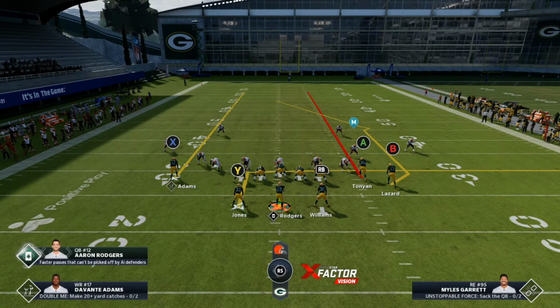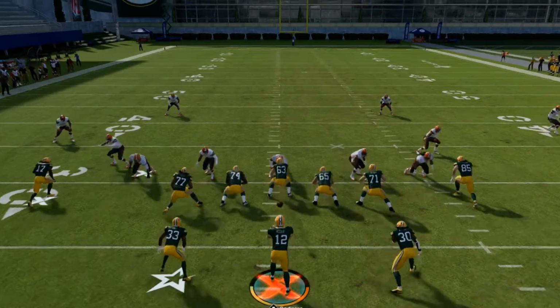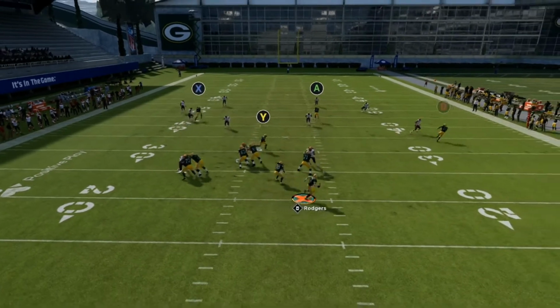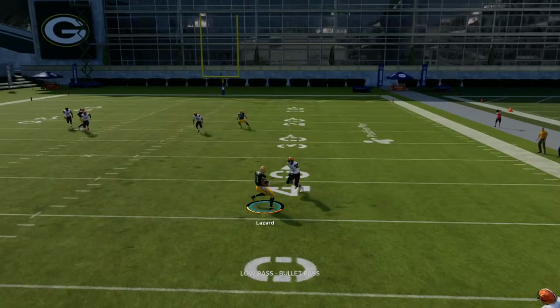But I guarantee you, the first time you do this play, B's going to get wide open, especially if they're in zone. So you're going to go ahead and motion snap him again. Like I said, once he starts moving, you can call hut. You don't have to let him get way out there. But you can see right here, the cornerback's a little bit closer.